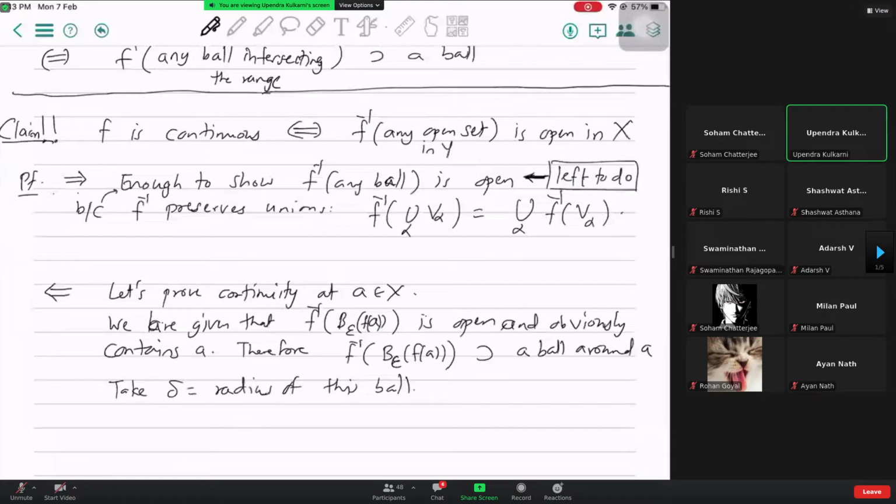All right, so let me ask you some questions. How do you show this? Consider the forward direction, the left-to-do part. So we have to show that, again, let's try to follow our nose. There are some things, just based on the shape of the argument to be proved, that you get to write for free. What is the nature of the statement? I have to show that some set is open. Correct. How do I show that a set is open?